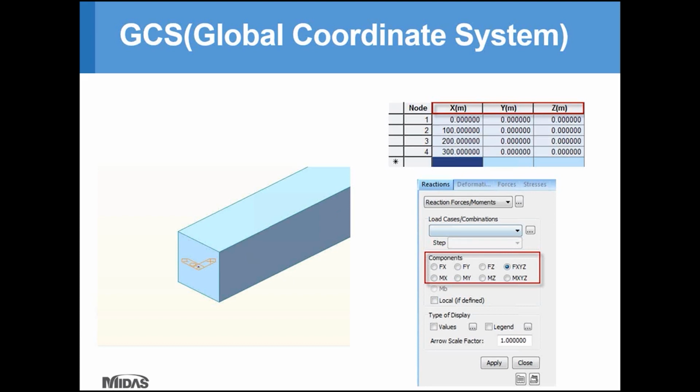In the global coordinate system, axes are expressed as shown here on the user interface and by the capital letters X, Y, Z in the tabular information and the task pane. If the bridge is straight without any curve or irregular geometry shape, users are totally fine to use just the global coordinate system. However, engineers frequently face various geometry shapes. How can you deal with the irregular geometry shape or layout to define proper support conditions and get the right stress or force values? The answer is in the node local axis and element local axis.